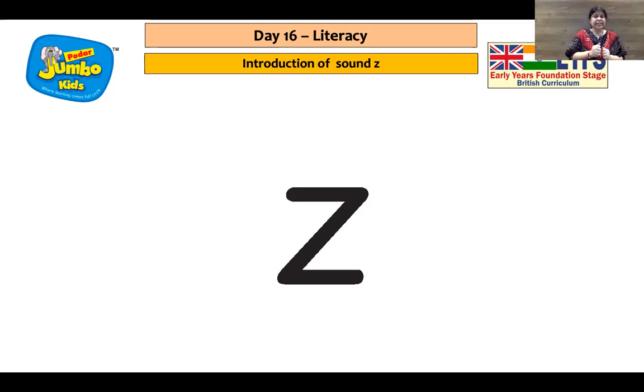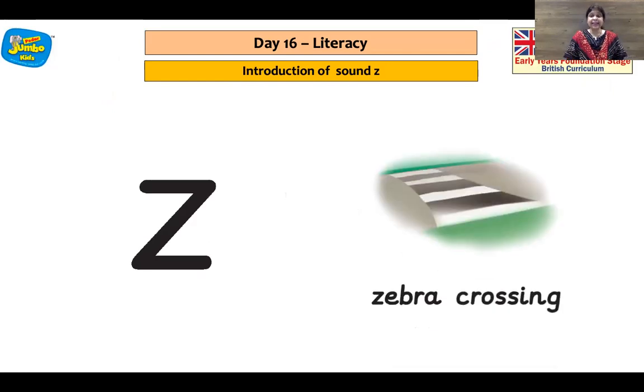And slowly, he ran away from the forest and reached down to the city. When he reached the busy city, he saw so many important and busy vehicles. Oh my God! He saw that there were so many zooming vehicles. And the zebra was scared and shocked. And he didn't know what to do. He stood on the zebra crossing, watching the cars and bikes zooming left and right.